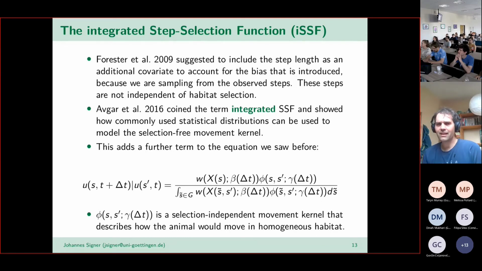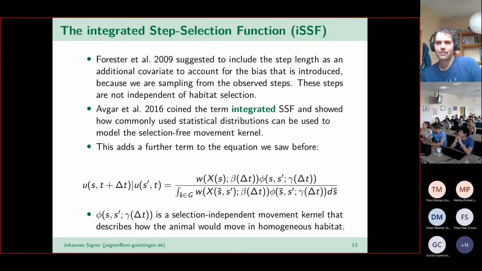Now, this was introduced in 2005. In 2009, James Forrester already noted that we kind of introduced a bias because of how we sample these steps. And this led Tal Avgar in 2016 to publish a paper where he coined the term integrated step selection function. The idea was, besides modeling habitat selection, to also explicitly model the movement of animals.